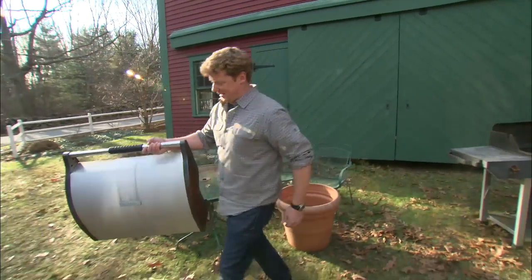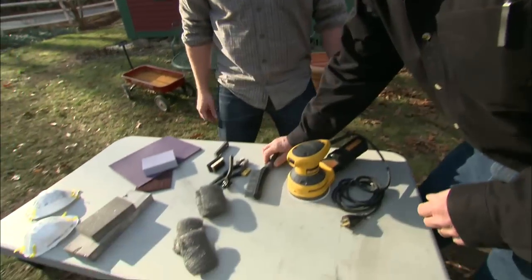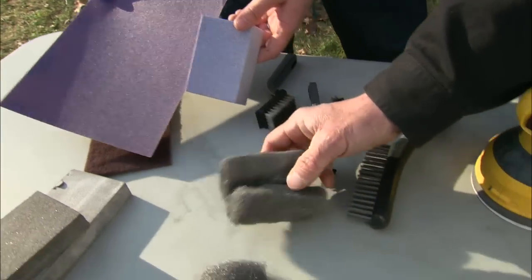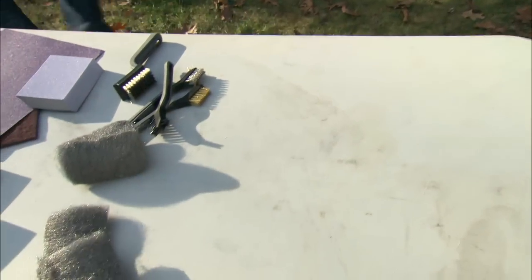Kevin, the most important part of a good paint job is the prep. Now, we're going to be working on metal first today, and we want to knock off as much of that rust as we can before we paint. Yep. So we got to use a variety of tools. We got a wire brush. We got a sanding block and a piece of sandpaper. Even some steel wool. All right. And right here is a palm sander with an 80 grit disc on the bottom. All right, well, let's start scraping.